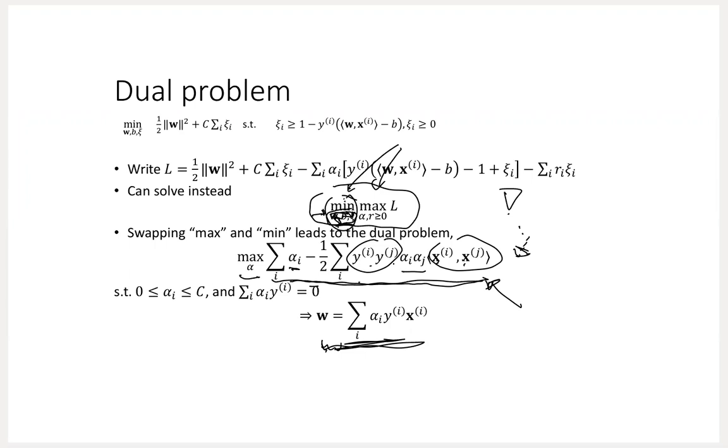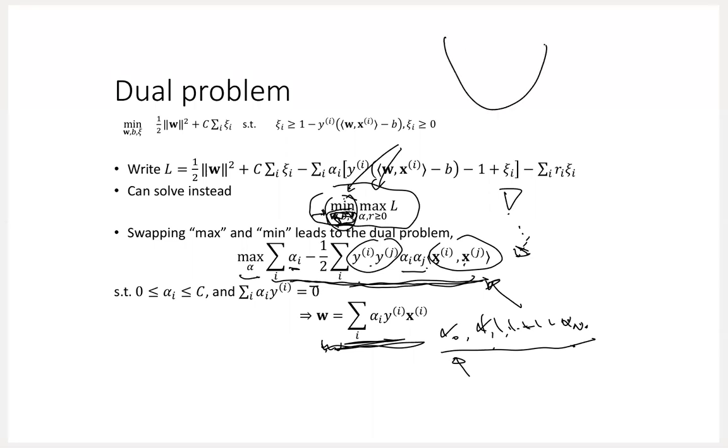And you know that for a quadratic equation, the first thing we can do is this: I have alpha 1, alpha 2, and so on, maybe up to alpha n, and I have this quadratic equation with respect to these alphas. So what I can do is, each time, I fix all the alphas and just allow one alpha to vary. Then this is precisely a quadratic problem, and for this quadratic problem we will have a closed form solution.